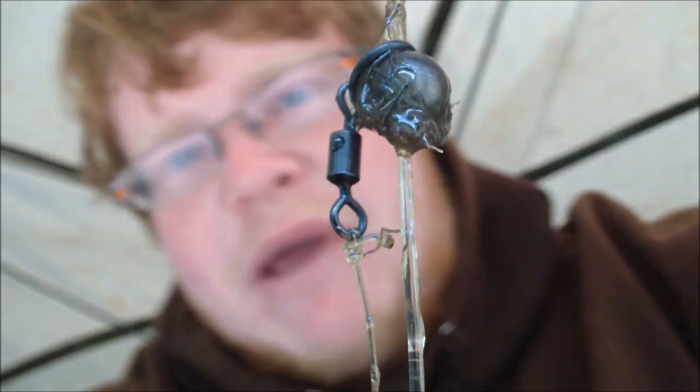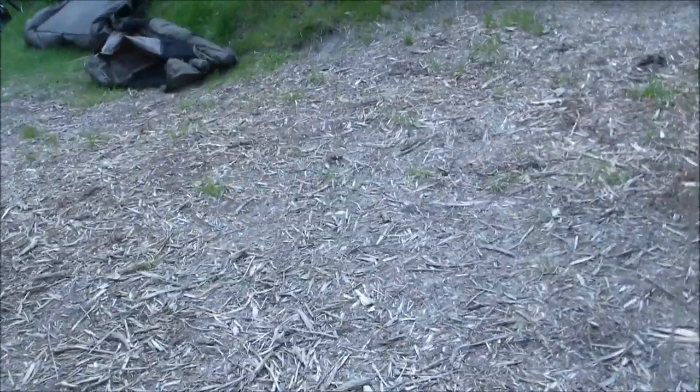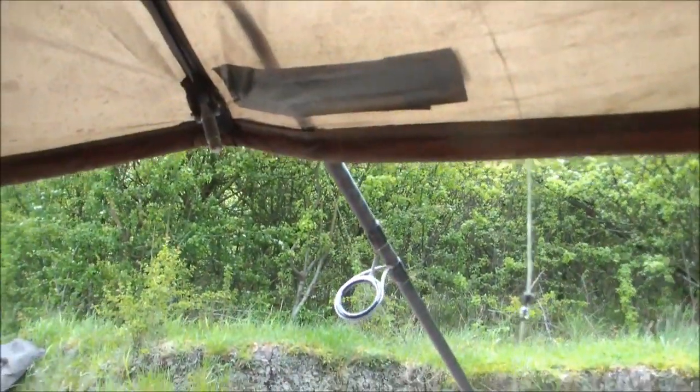I've got a bead that's set probably 4 inches above the lead, as you can see there, and that just stops the hook from hooking up against the lead, which is often a problem with chod rigs, especially these short ones, and that can blunt your hook point and also stop the rig from sliding up to the bead, which is at the top there, which would render the rig useless. So really good tip that, just put a bead above the lead, making sure that it keeps the hook away from the lead. Then as you go up the tubing leader there, there's a bead at the top. So that's very simple. Everyone should have the chod rig in their armoury really.